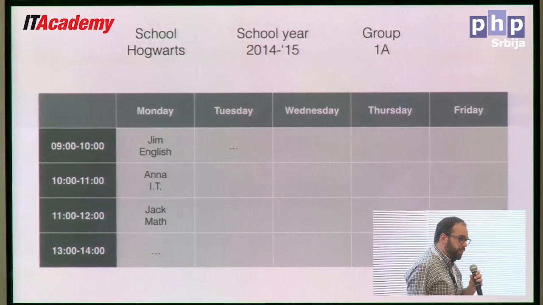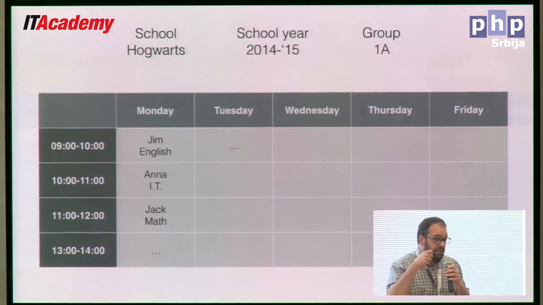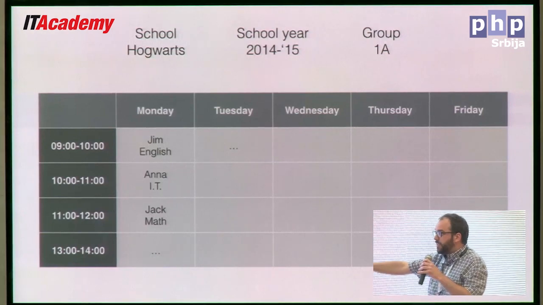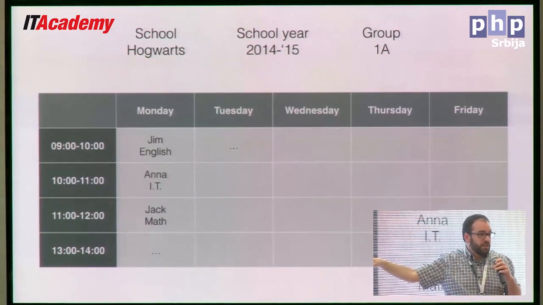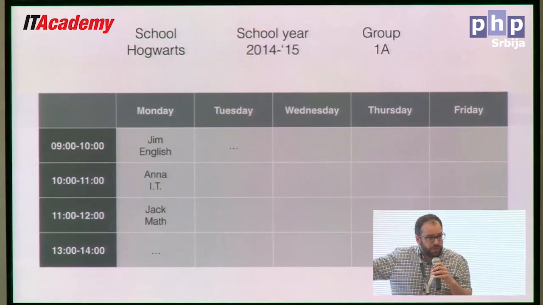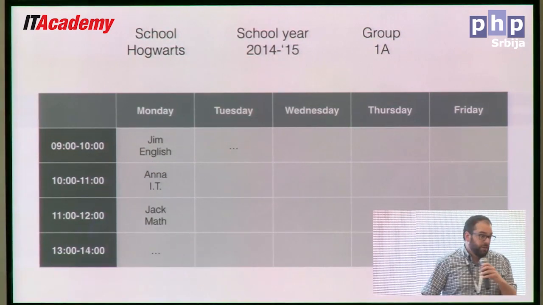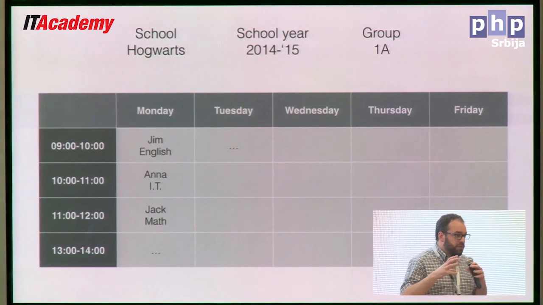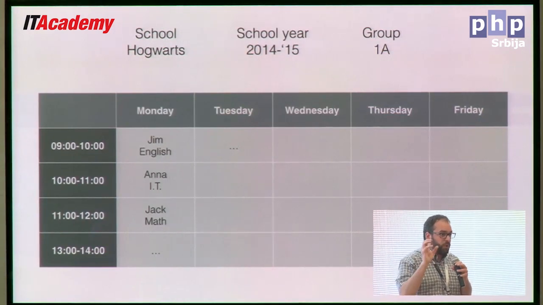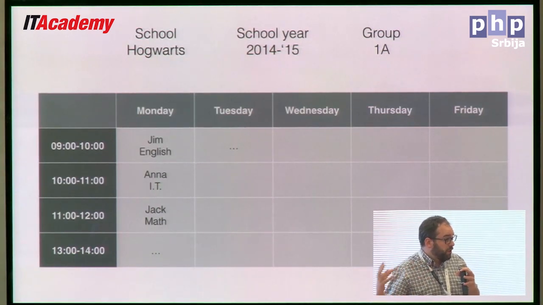a combination of times. Well, the time itself could be a value object. The 9 o'clock or the 10 o'clock, that's a value, right? That's not a datetime. This does not have date information at all, so that wouldn't make sense. So you could simply make your own object here that represents 9 o'clock. And obviously, you can make a bit of a combination there. You can make a composition of the 9 o'clock and the 10 o'clock. They're both times, but this composition, you could call it a period, for example.